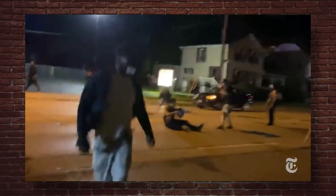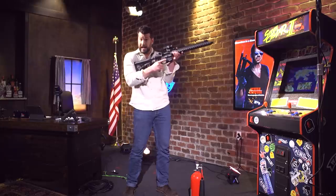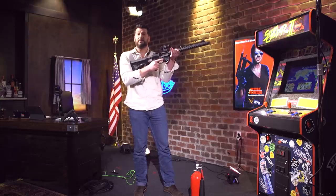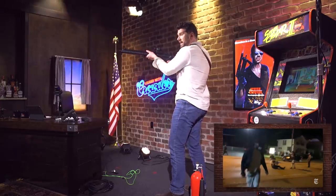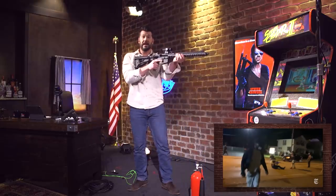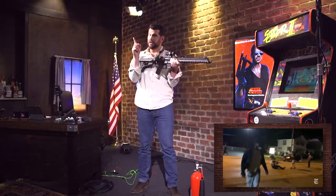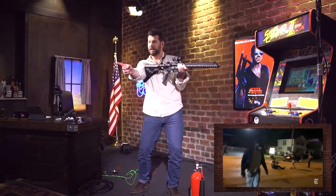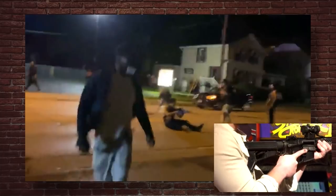We have Kyle Rittenhouse on the ground — his right hand is clearly here. Now keep in mind, this is not like an AK where you can charge the gun from the side. On an AR-15 you have to pull the charging handle back, which changes the arm position significantly. In the Marines, to clear a malfunction you do a tap-rack: tap the magazine, rack the charging handle. The thing is, in that context they don't have a tight sling — they could have the gun far from their body. Kyle's sling is tight against his shoulder.